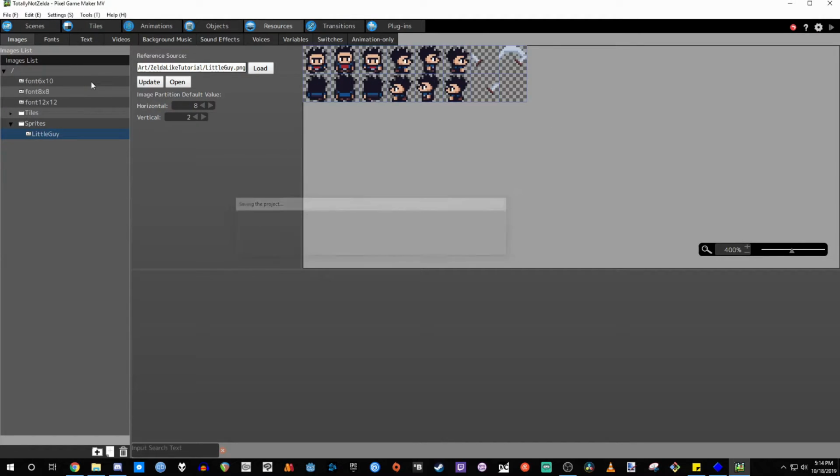Cool. Always make sure you save, just in case your program decides to crash, which always sucks. All right, so now what we're going to do, we don't need to really do anything else in this area. We're going to bounce over, we're going to set up our tiles first. So we're going to go over here to tiles, like that. As you can see, the list is blank because we need to add some.